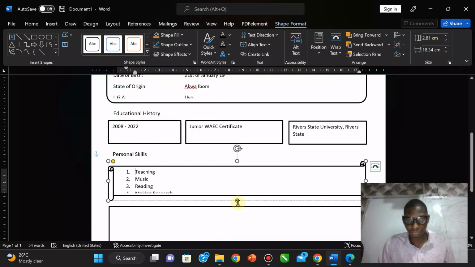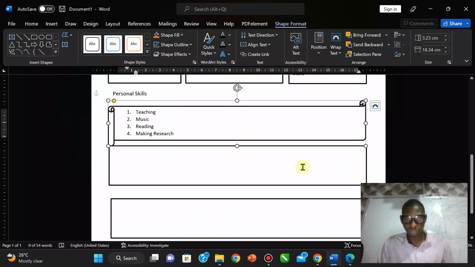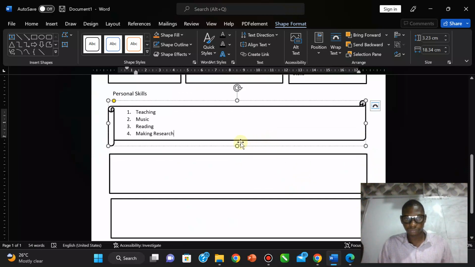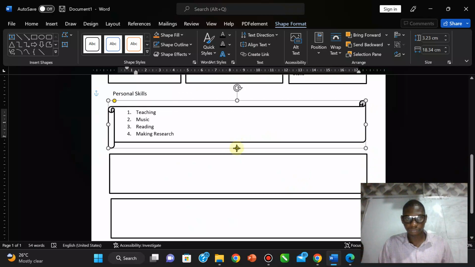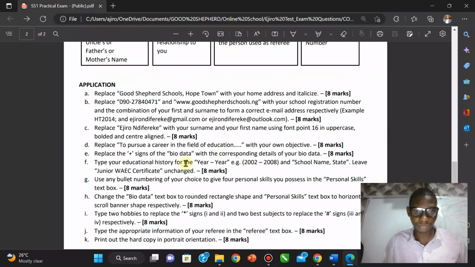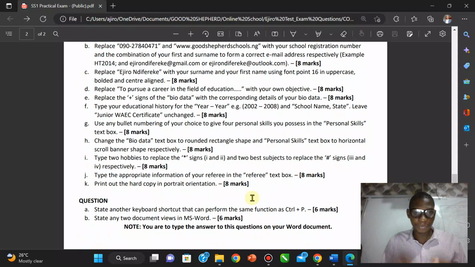Done. Now, having done that, type two hobbies to replace the at sign.